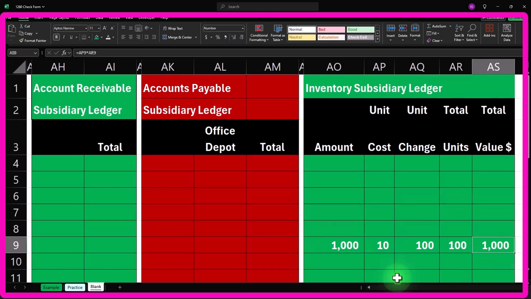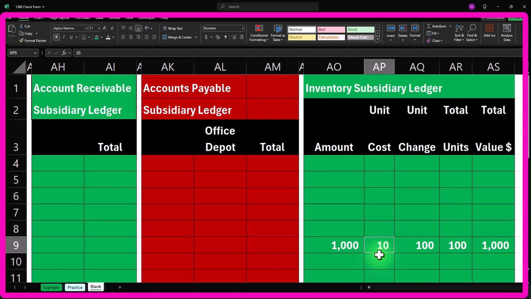We might have to adjust it later when we start to do the full practice problem in accordance with whatever flow assumption we use, first in, first out, last in, first out, or weighted average, because the cost of the units of inventory will possibly change over time. So when I sell the inventory, the question is, what's the cost that I should be applying to that inventory? Am I using specific identification? Do I know the inventory item that I sold specifically and how much it cost? Like if I sold cars. If it's other types of inventory, I won't. So I have to use a flow assumption.